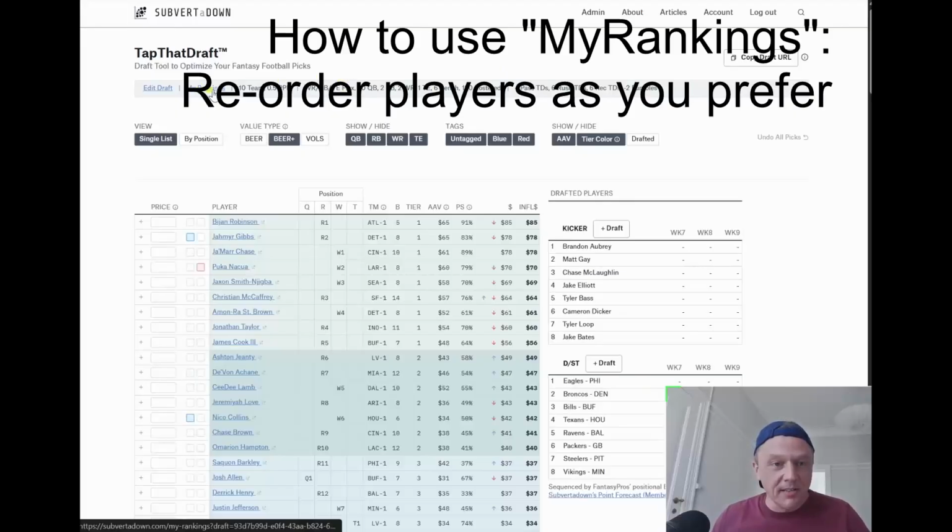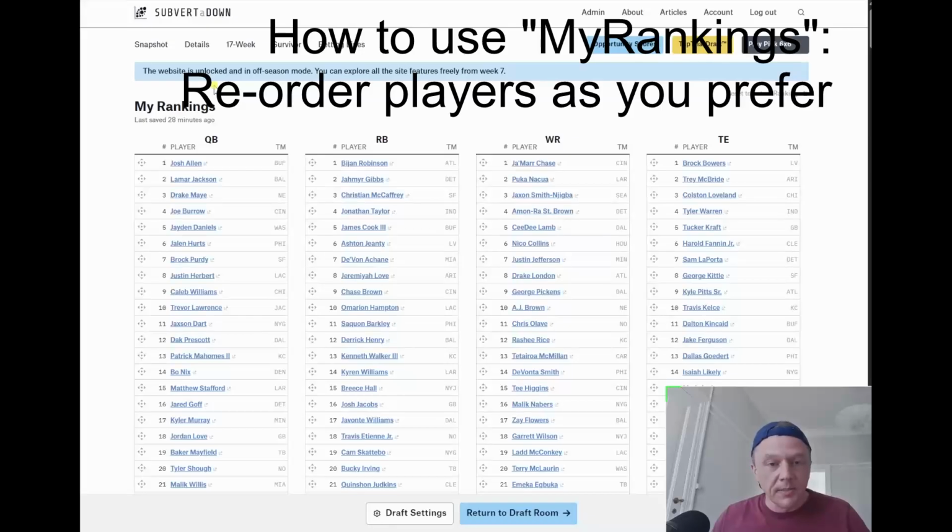But let's undo all picks and go back to jump into the simulator after I show you the other main feature that we added this year, which is MyRankings, and this affects both Snake and Auction, of course. So the idea is that instead of using what I use, which is the expert consensus ordering of players, you can use your favorite analysts. Suppose they put Love at number 5 or something, or whatever order you want. Then what we've arranged this off-season is that some clever math underneath will automatically rescale the underlying projection. So you're still getting a value-based drafting, value over replacement.